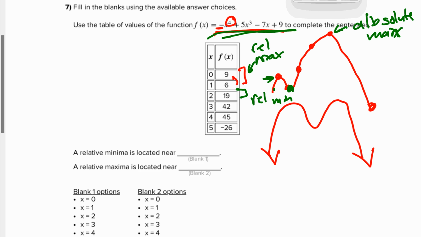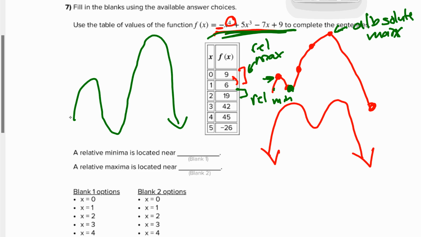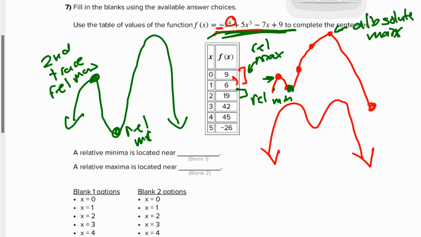You could also put this in your calculator and see the graph, see how it goes like this, right? And then you can come here and here, and you can hit second trace, and you can go down to relative max and relative minimum, and then do minimum, and then you can do left bound, right bound, and guess, left bound, right bound, and guess, and it'll tell you those. This one is probably an absolute max.